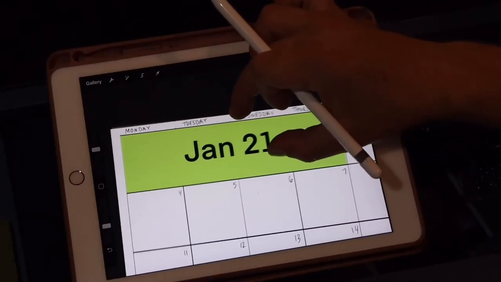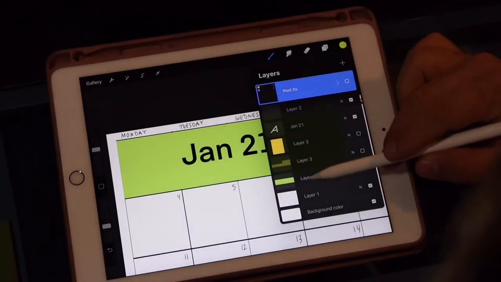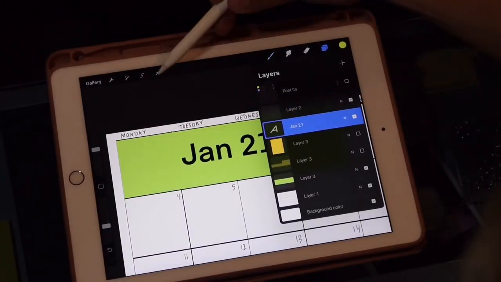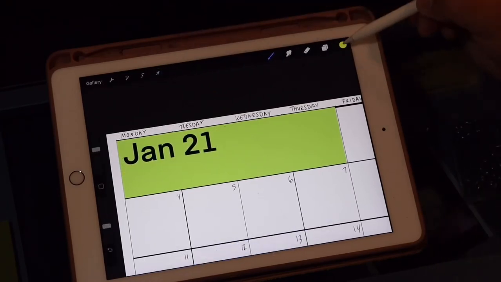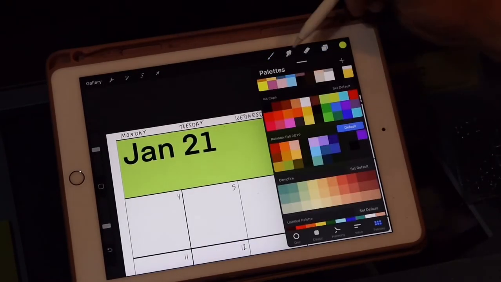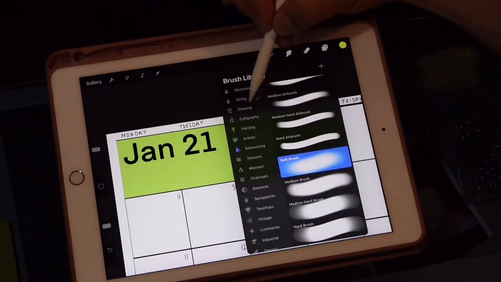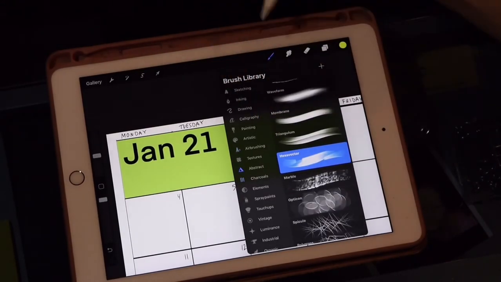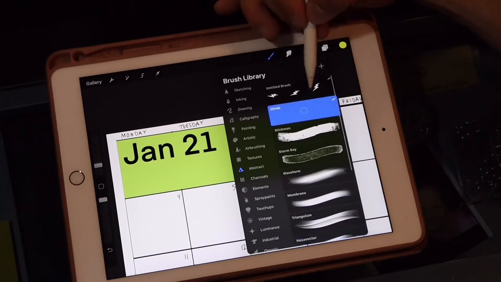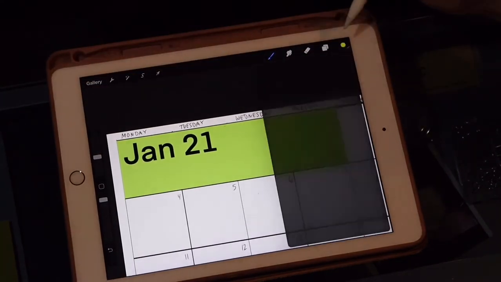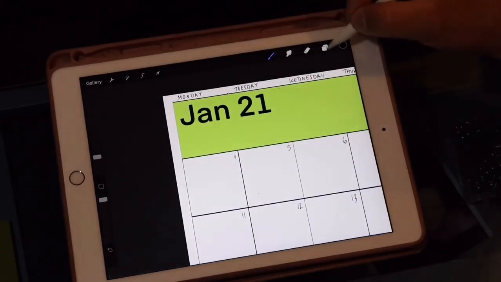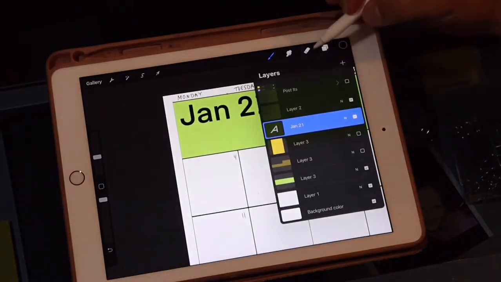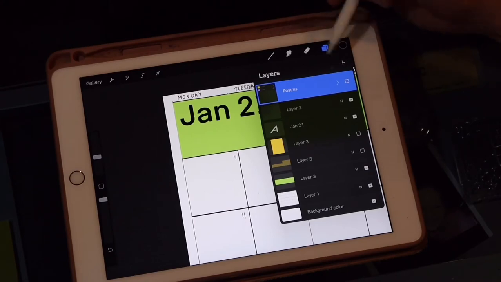So this field, I used to use this field for writing down my bills, but I've gotten really good at using some apps for that instead. So what I used to do is I actually made, this is cute, I made this little circle pen. There's tutorials on how to make your own brushes, so if you're interested in that, go ahead and look it up. If you want me to do a tutorial about that, let me know.